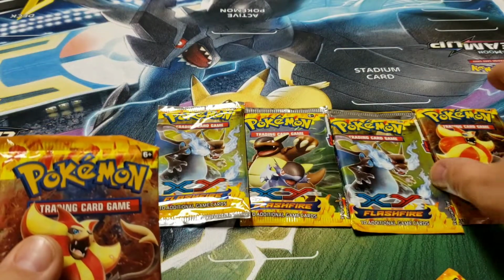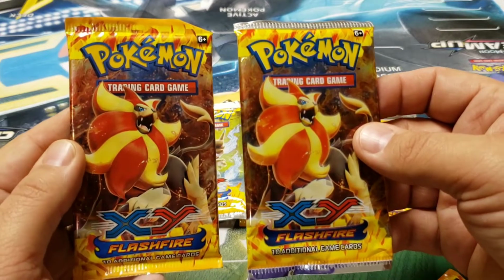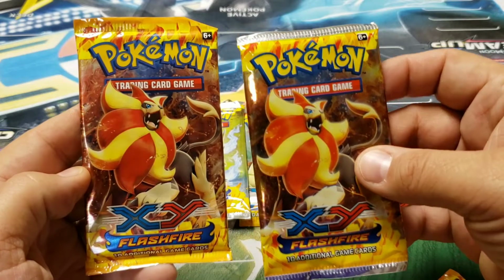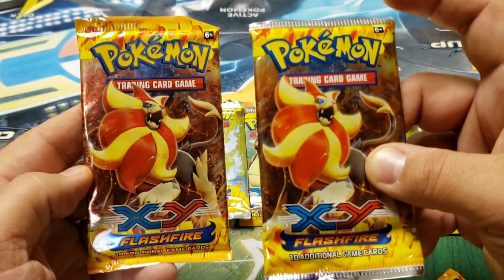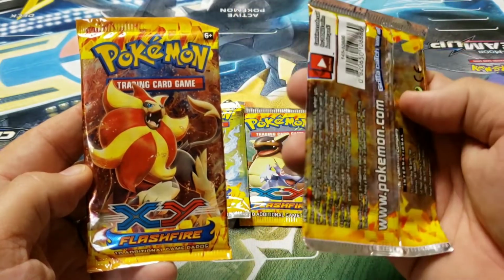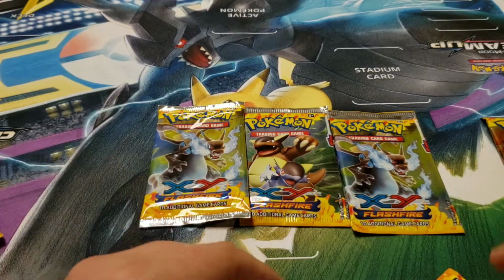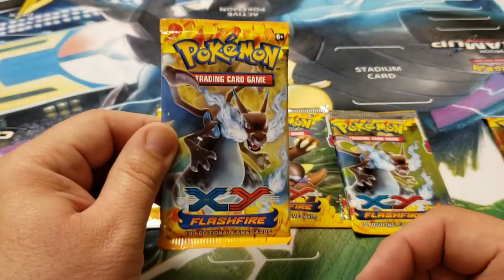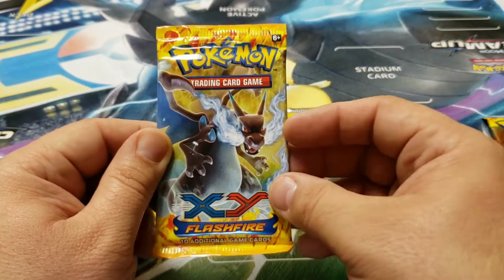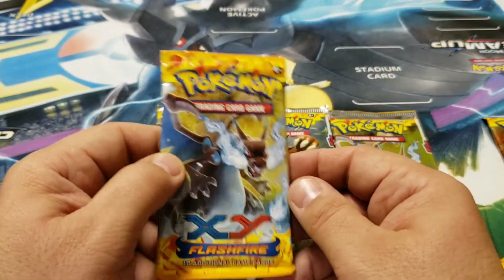Now, let's take a look at this Solgaleo pack. This is a fake Solgaleo pack. If we compare it to the original, there's a little bit of a difference. And some of that difference is right here at the top. See how it's silver up top and on the bottom? This Solgaleo pack is fake by far. This one is authentic. This shiny Charizard pack, again, has no extra silver on the top or the bottom. The artwork is centered, looks pretty good all the way around, feels good.